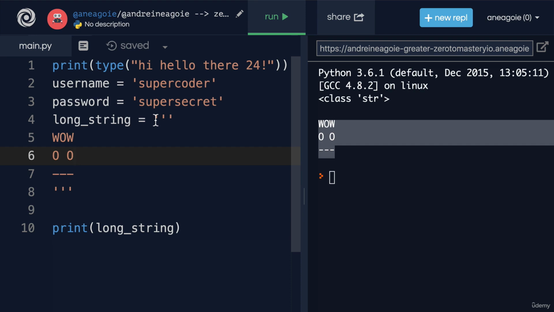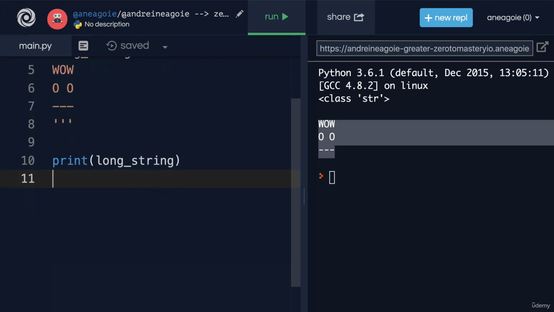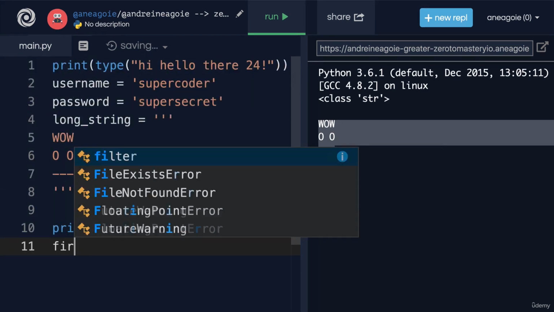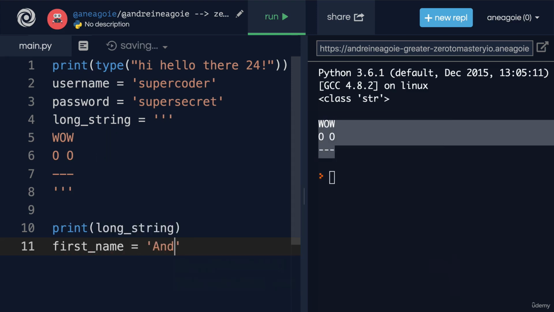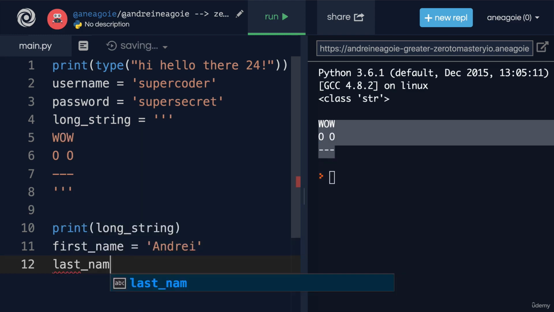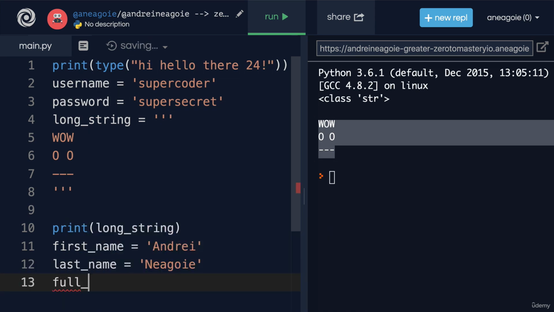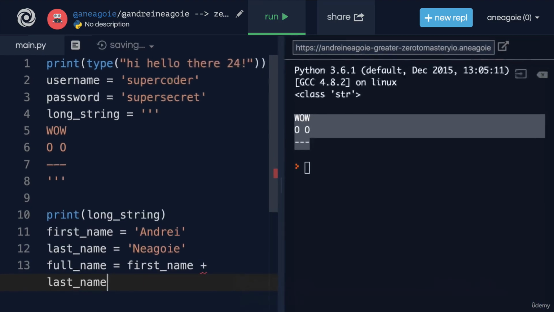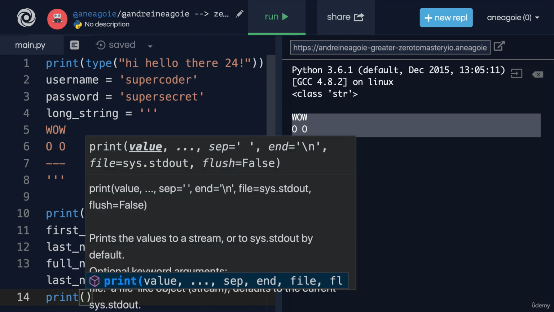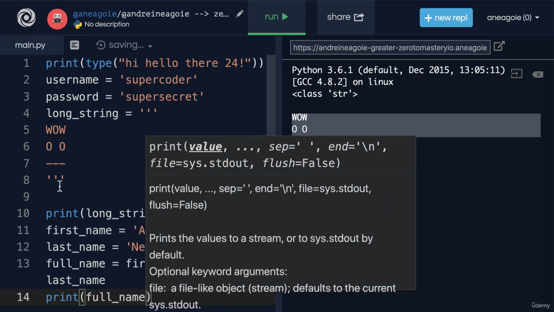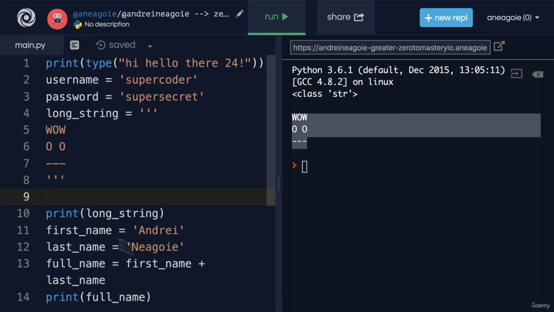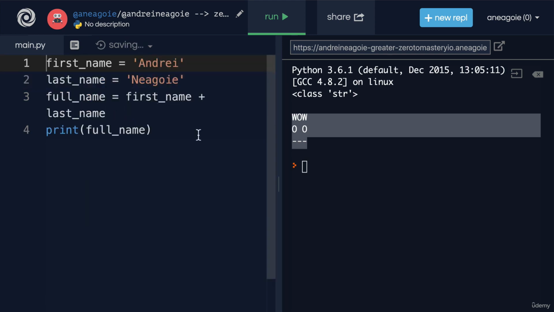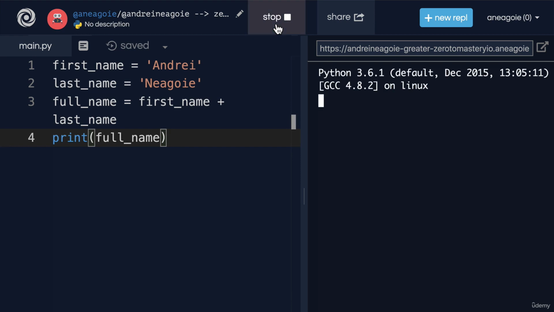Now, with a string, we can do some cool things that we saw in the numbers videos. What if I had something like this? Let's say I wanted to grab the first name of a user. Just give my own name here, and then last name. And again, my super hard to pronounce last name. Could we do something like this, where we have full name equals first name plus last name? And then if we print here the full name like this, should this work? Well, let's have a look. Let me remove this part over here just so we have nice and clean looking code. And if I click run, there you go.